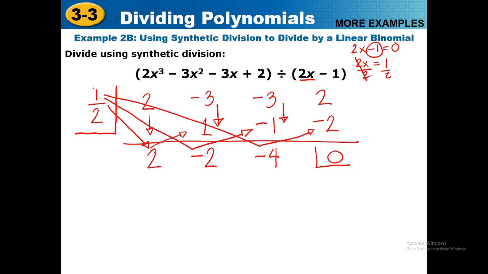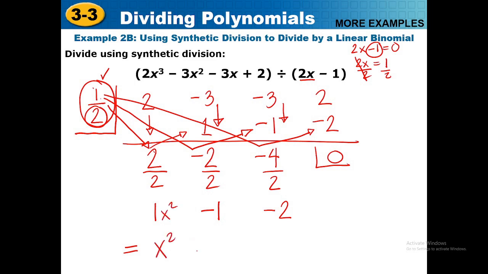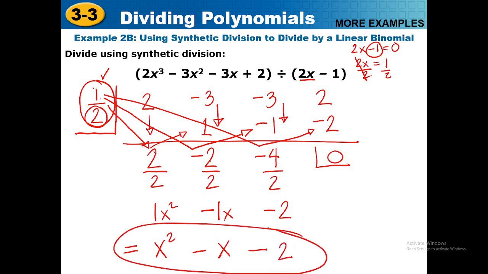Since our a is a fraction, what's our denominator? What's the denominator in our a? 2. So this 2, I will divide everything by it. Take note, whenever it is a fraction, divide everything by 2. What's the result for 2 over 2? That's 1. This is negative 1. This is negative 2. Simplify your fraction, and only then put the variables. So what will be our final answer now? x squared minus x minus 2. And this will be our final answer.